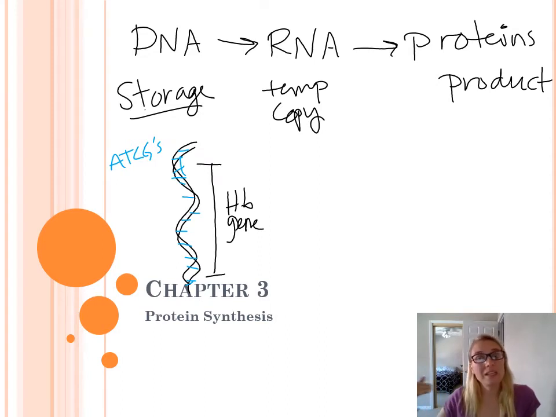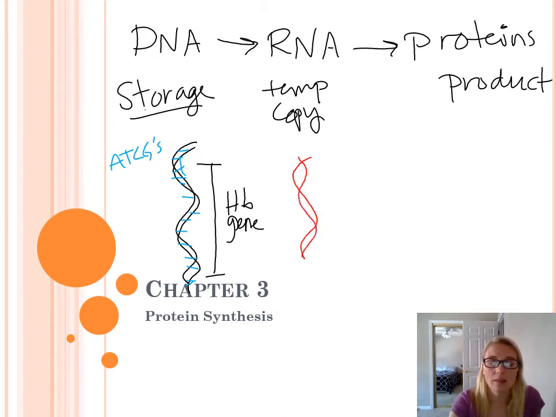So what happens if we need hemoglobin? So let's say we just gave blood and our body needs to replace those blood cells, and we go to the blood donation place, we give our blood, and your body's like, hey, we just lost some blood. We need more red blood cells and we need more hemoglobin. So a signal will go into our bone marrow, which is inside of our bones, our red bone marrow, and it will tell these bone marrow cells, hey, you need to make more hemoglobin. So a signal will come in, and we will make a copy of just the part of the DNA that has the instructions for hemoglobin.